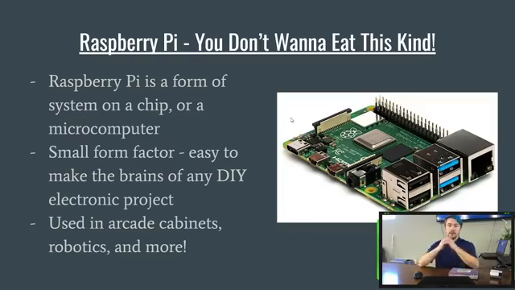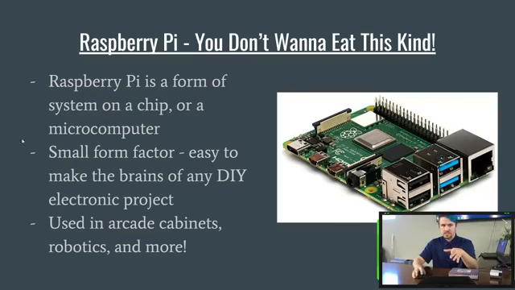All right, so now we're going to talk about Raspberry Pi, and I think I have a couple of examples. None that I can immediately pull out, but I suppose the picture here will serve. Raspberry Pi, you don't want to eat this kind. As you can tell by the picture, this is definitely a microcomputer. This is also known as a system on a chip. It's called that because all of the components that you normally find in a computer, which is like a jumble of wires, a clunky power supply, an overheating CPU, all of this is condensed onto a single board.